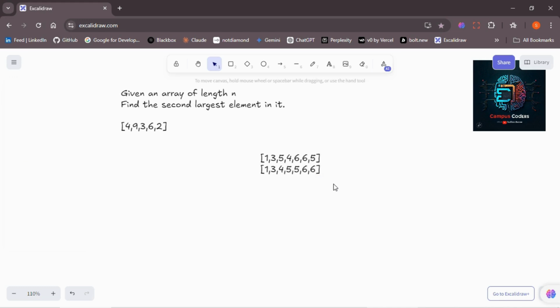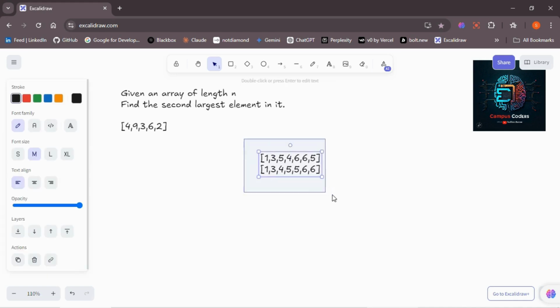So in this one we cannot just take the n minus 2th element as the second largest element, because we have some duplicates, right? By sorting and taking the second element from the last, we cannot say that it's going to be the second largest element. So this is not the right approach. Although the time complexity is way less, because sorting just takes n log n complexity, it isn't going to give us the correct answer every time.